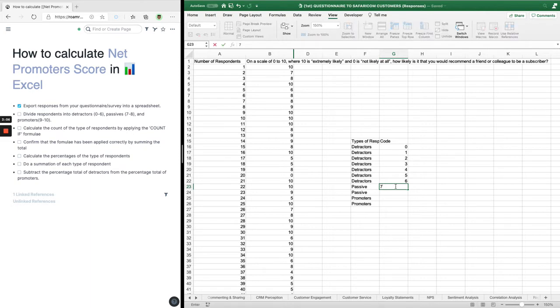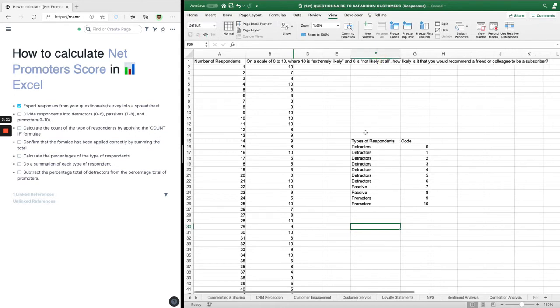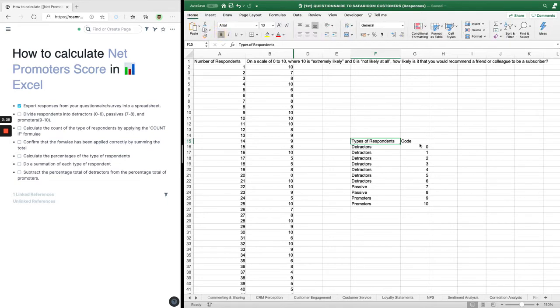So I'll have 7 and 8 there. The promoters are from 9 to 10. So I'll have 9 and 10 there. We can just make this look better by making it bold. And having done that, we've divided the respondents into detractors, passives, and promoters.